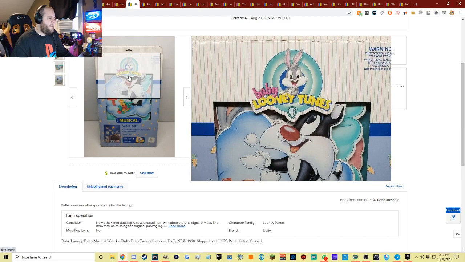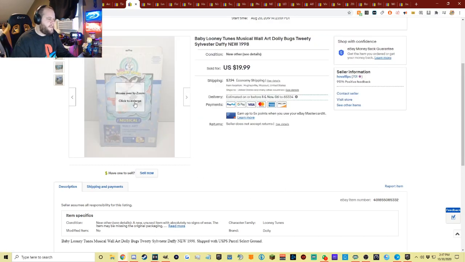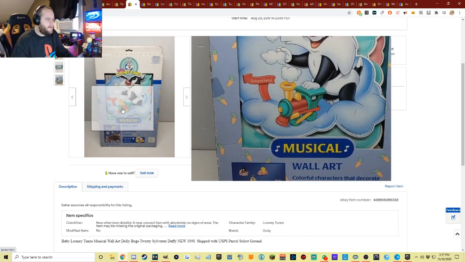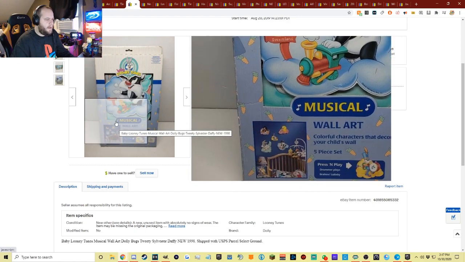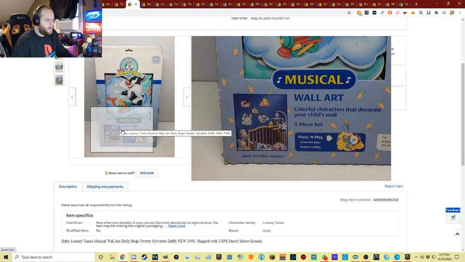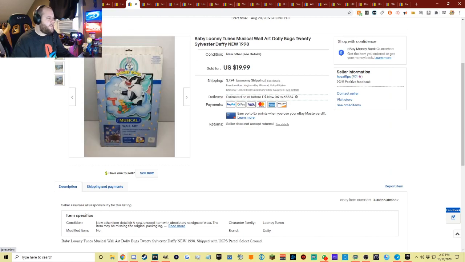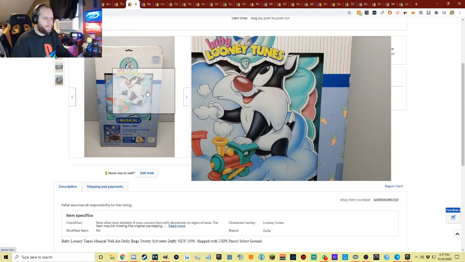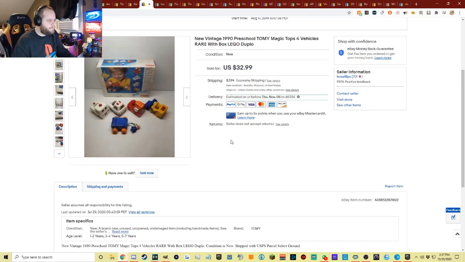I picked this up at a yard sale, and I remember the lady was really non-negotiable on it. I think she had like $8 on it or something weird. Still sealed, some cool little musical art, Looney Tunes characters that you hang on the wall for a baby's crib or a room. I remember trying to get her down to $3 or $4, and she just was not having it. I think I saved like $1 by the time we got done haggling. So I paid like $7, sold it for $20 plus shipping though. So decent amount of profit there.